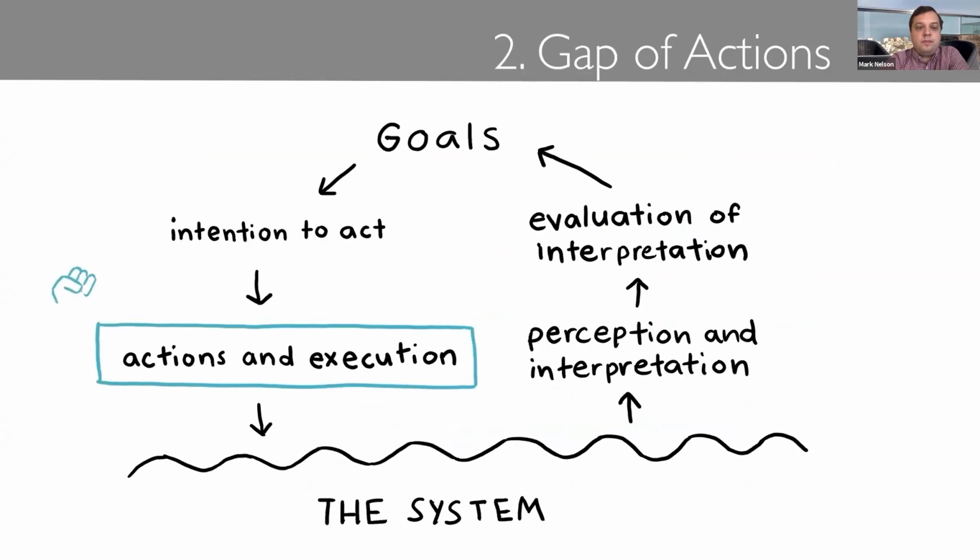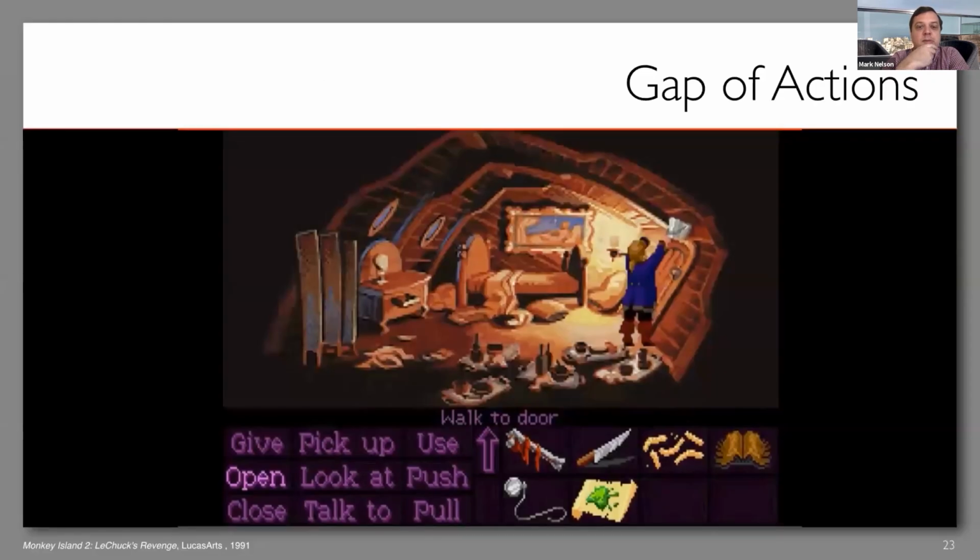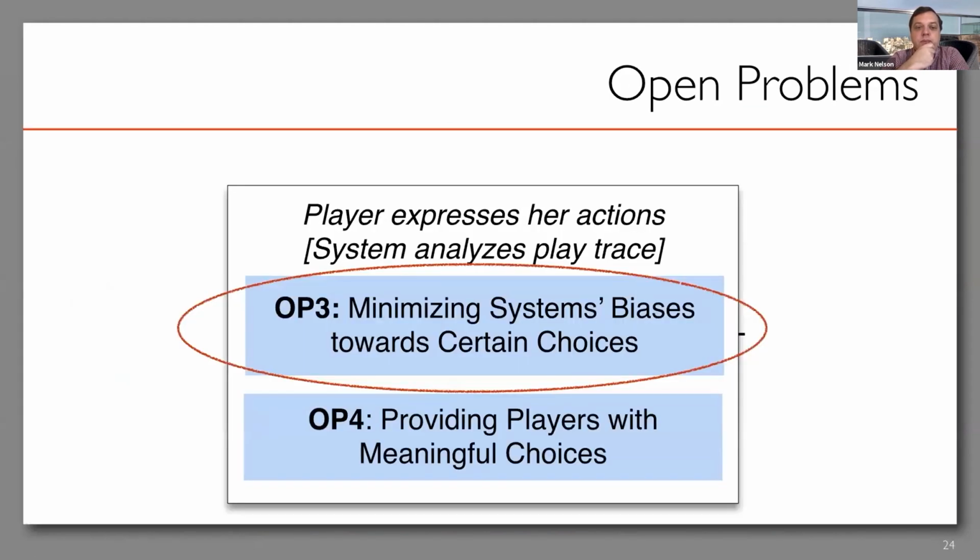Because our intention can only be inferred based on our actions, what we can and cannot do in adaptive games is crucial. Currently, there is a large gap between what we can do in games and what we truly want to do. In most games, players are used to wrestling between their true actions and what they are able to do. A main reason for the gap of actions is because choices are expensive. For adaptive games, it is particularly important how we design these player choices.